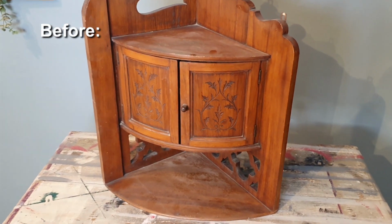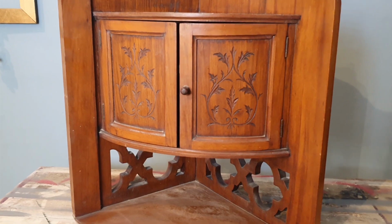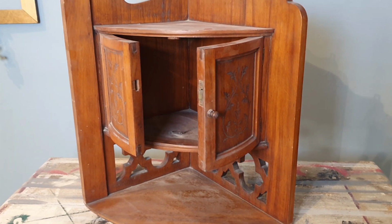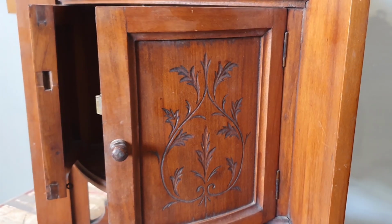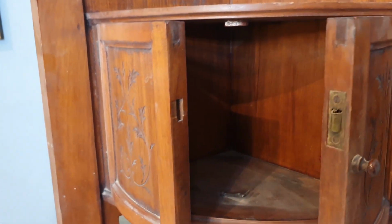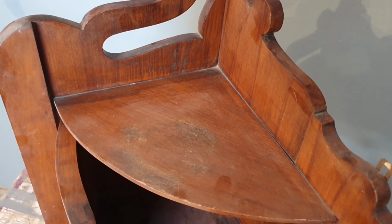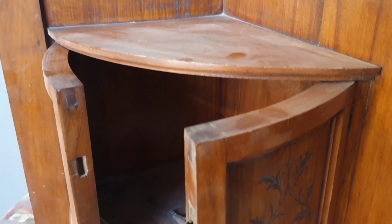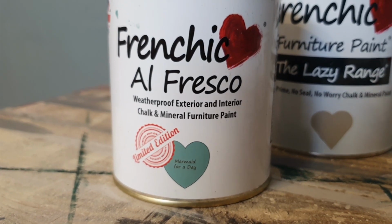Today we are upcycling a corner unit with the fabulous Frenchic paint products. And these are the colors that we are using today.